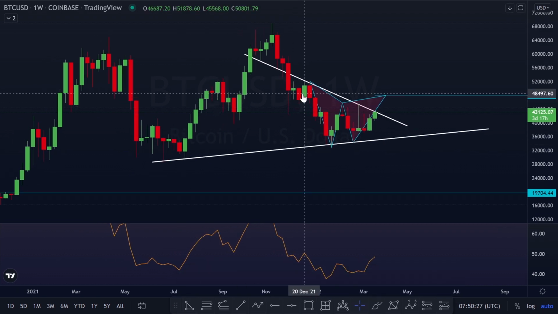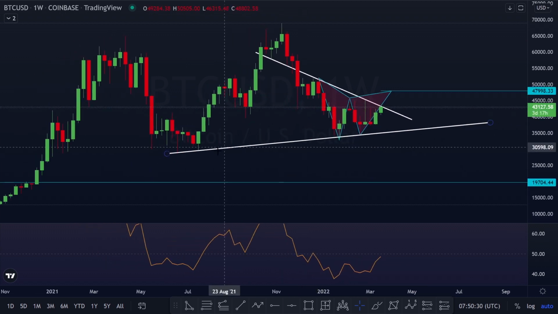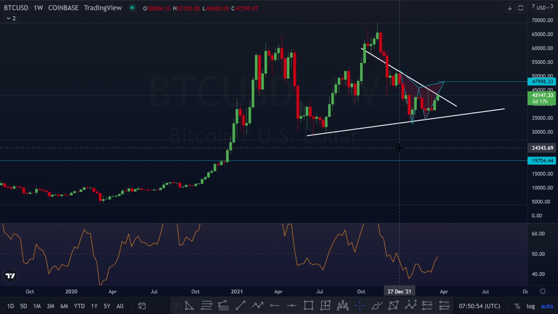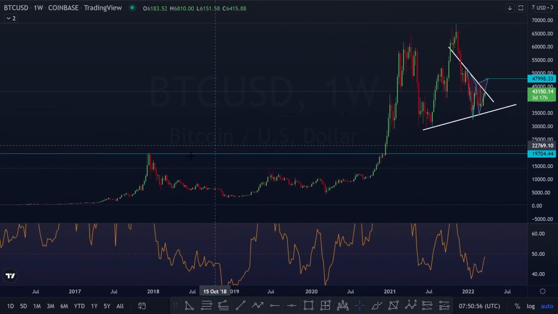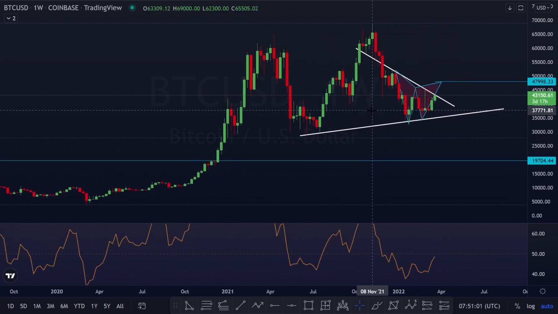You can see right here on the screen that I've got this diagonal level that I think is holding us currently, and if we get a break below this point, which is around 35,400, I think we are going to see probably a capitulation of Bitcoin, and the next level that I'm going to be looking out for would be the previous all-time high, which is at 19,700, to catch a bounce.